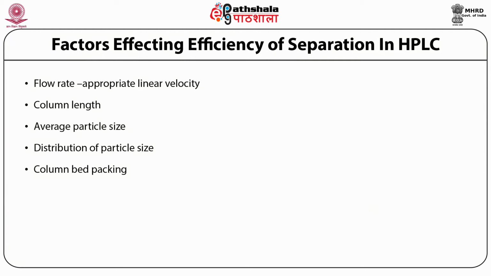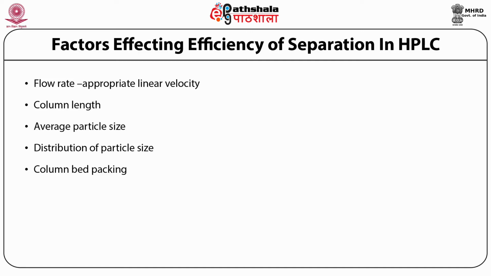Factors affecting the efficiency of separation in HPLC. See, there are many parameters which need to be optimized while we are trying to improve the efficiency of separation in HPLC, especially flow rate. Sometimes we want a quick separation, therefore we try to increase the flow rate, but the flow rate can modulate the peak shape. When you go to a slower flow rate, the peak might get widened, or if you go to a higher flow rate, you might get a high back pressure and shutdown, or the peaks are not resolved well. So appropriate linear velocity is required for highly efficient separation of compounds by HPLC.